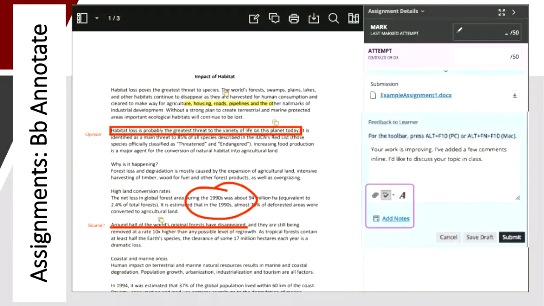And the next tool I wanted to introduce, I mentioned a minute ago, was BB Annotate. If you have noticed lately, if you've been grading assignments the past few weeks, the tool has changed.